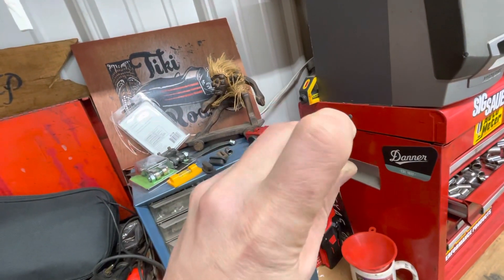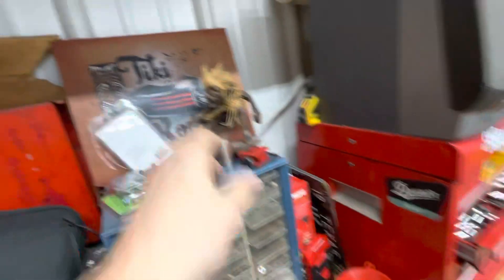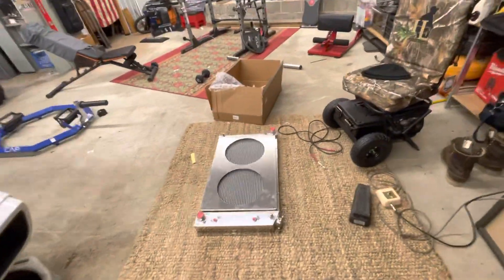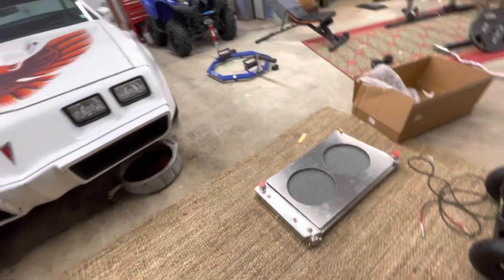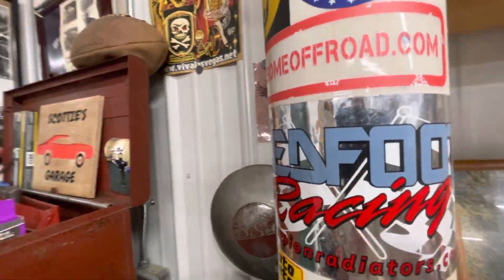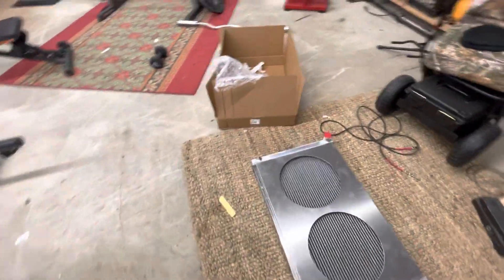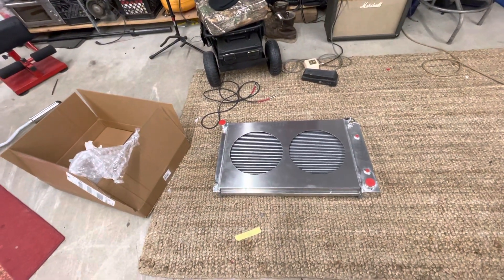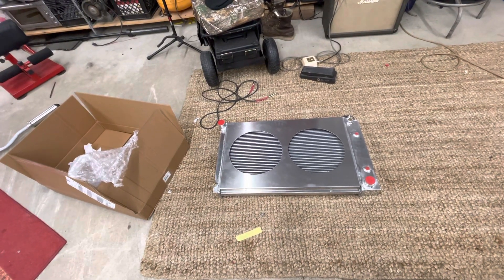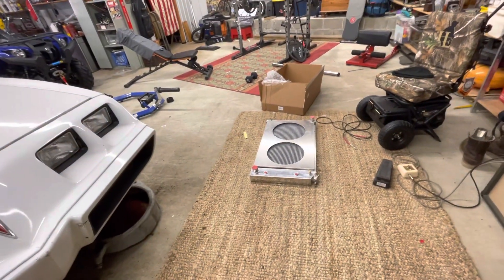This is a weird little tool from back in the day — it's supposed to fit any socket size, you push it in. Anyway, that's a little tiki surfer, and that's the deal with Champion Radiators. I've had some ups and downs with them in the past; they've been pretty fair if I buy directly from a company called Lead Foot Racing. I got this one from Jegs because I bought everything at once and wanted savings on shipping — a couple hundred bucks. If it leaks, I'll probably be pissed, but I'm giving it a shot just to keep the budget down.